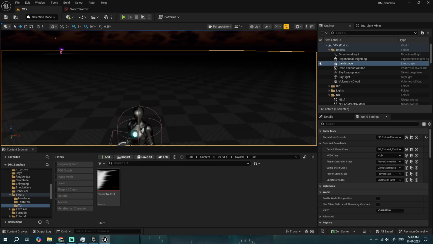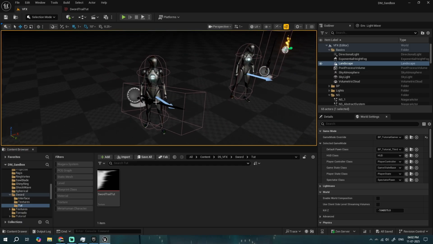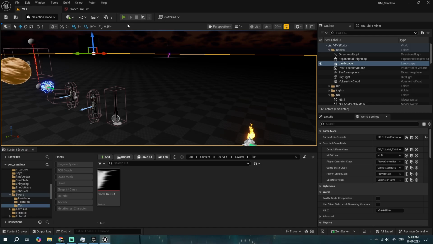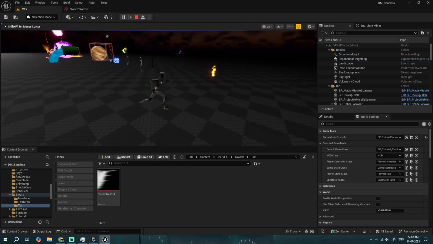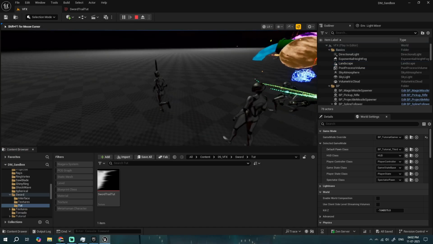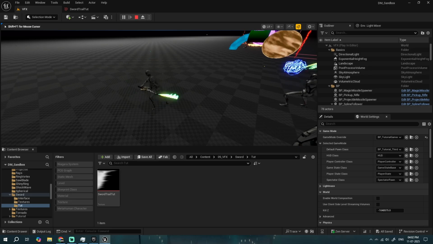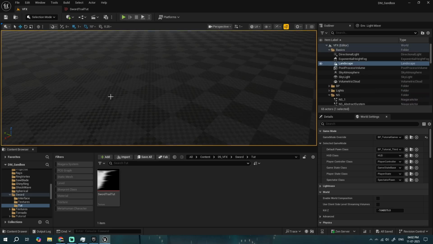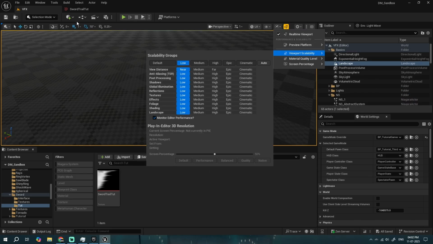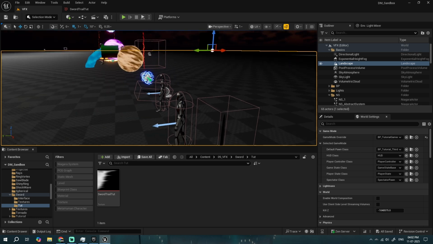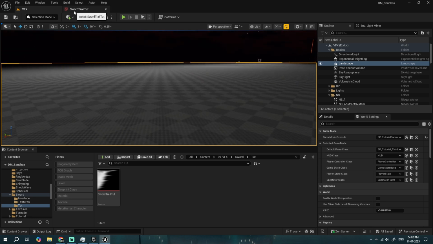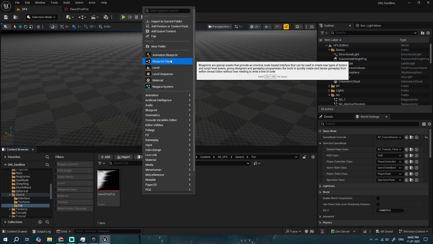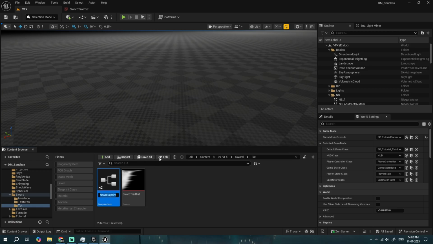So for example, this character already comes with a sword, but you can see that when I do play for me, I don't have a sword and I cannot do anything. But only if I pick it up and then do this, then only I start doing these animations. So lots of the tutorials online do show the previous one, which is having the sword already, but for me I'm doing this method.